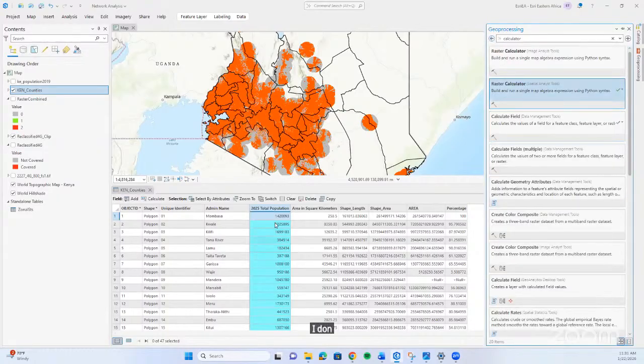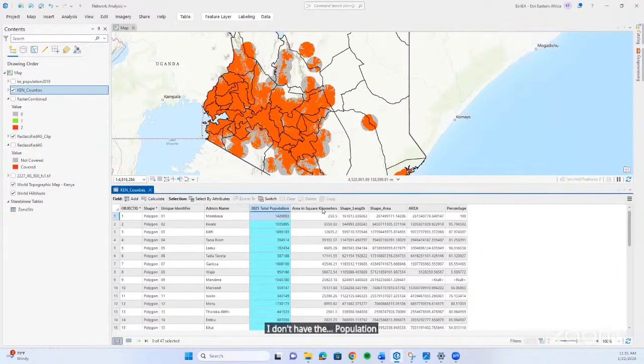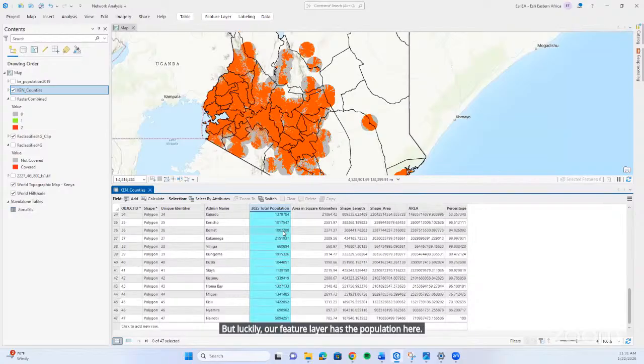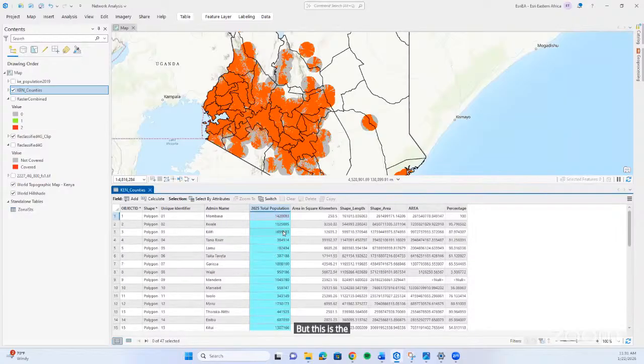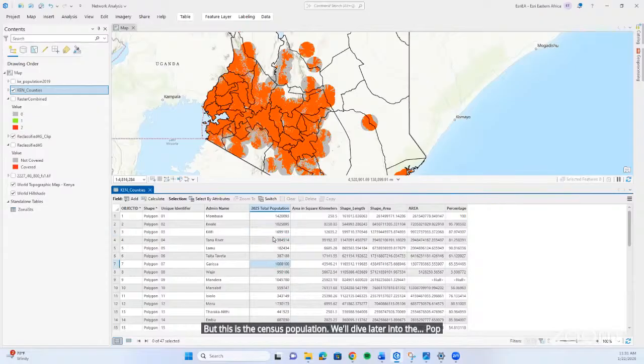I don't have the population raster right now, but luckily our feature layer has the population here. But this is the census population. We'll dive later into the population when you want to calculate the population and when you want to calculate the covered population. We'll see that later.